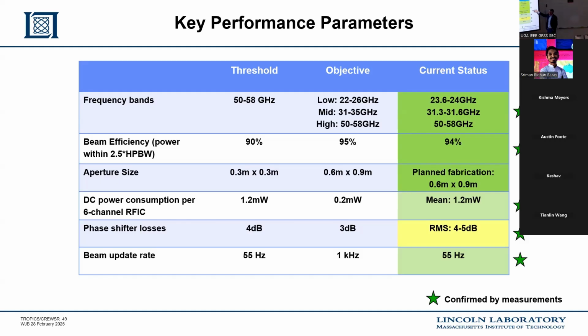We're trying to prove that we can make a large scale panel, which we can. Power consumption. Some of you may have the question, why don't you put a phased array on a satellite? This is not a phased array, and the reason is that if I have 100,000 amplifiers, that's many kilowatts of power. I can't do that. So the nice thing about the reflector array is I eliminate the amplifiers.